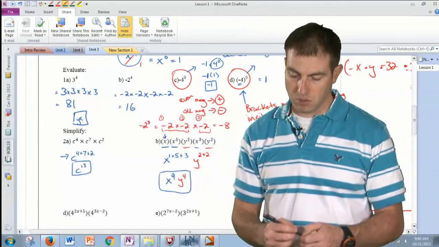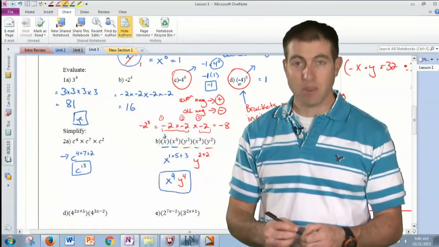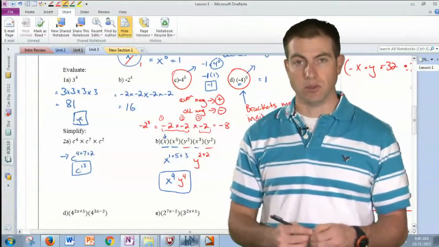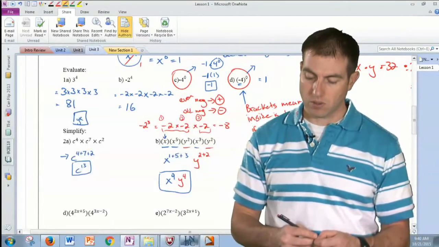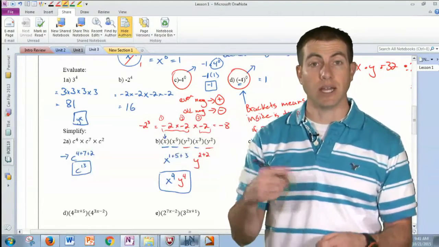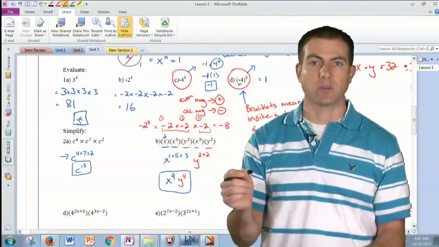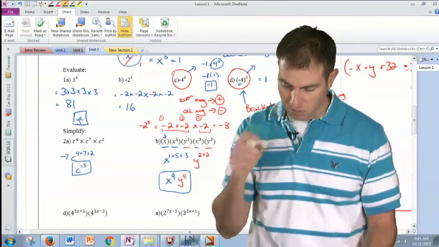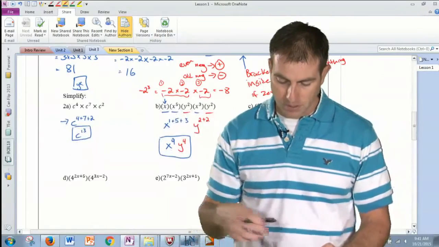Taylor, wouldn't C be 1? No, we have to keep the base the same. Our base is 2, so we have to keep it as a 2, and then we're going to add our exponents together. You might be confusing dividing with multiplying. Because we're multiplying here, we have the brackets, we're going to add our exponents. If we're dividing, then we're going to subtract them. And that's maybe where you went wrong. You're getting ahead of us here.